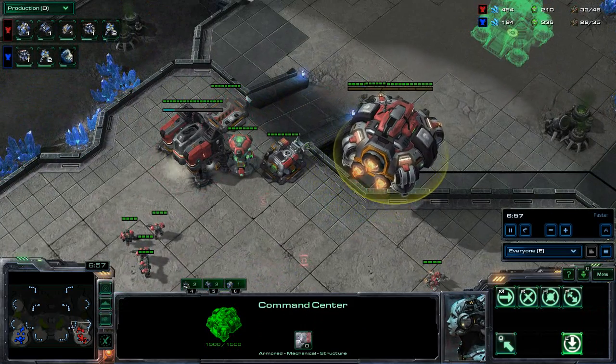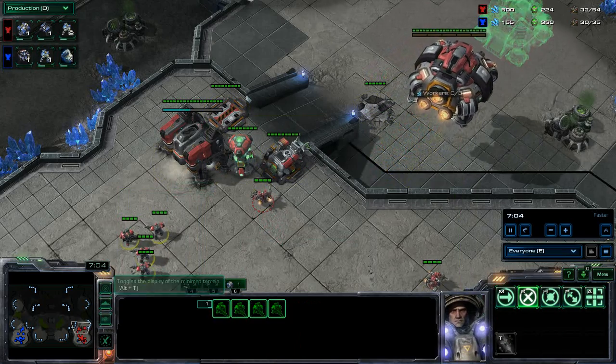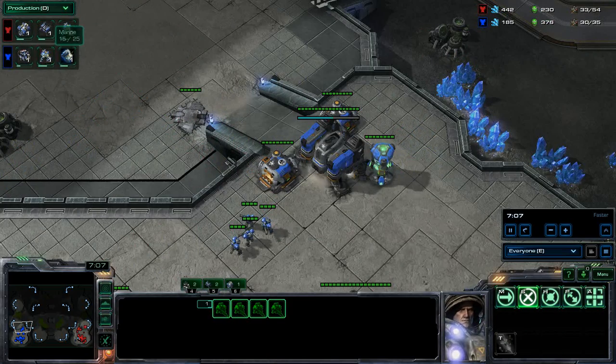Here we go. We're going to fly that out and get this expanded. There goes the wall down. I would imagine we are going to see something go out there. Probably these 4 Marines, I would have to imagine. Where the heck did our Reaper go here?